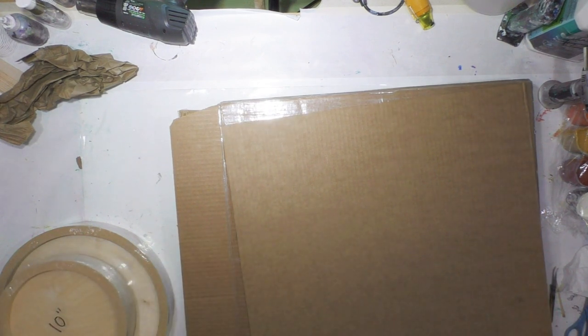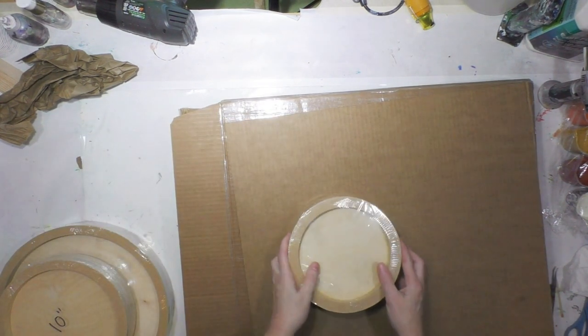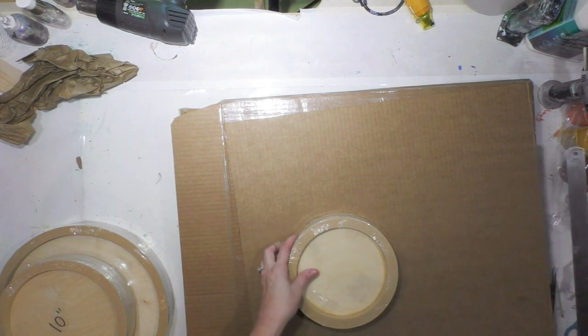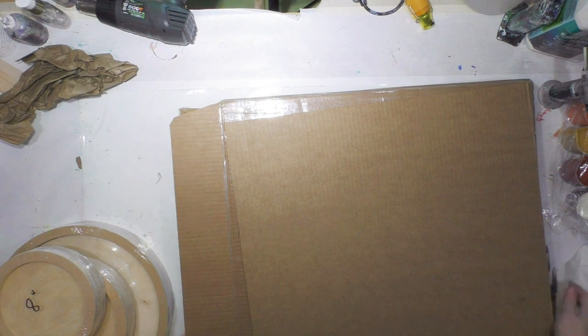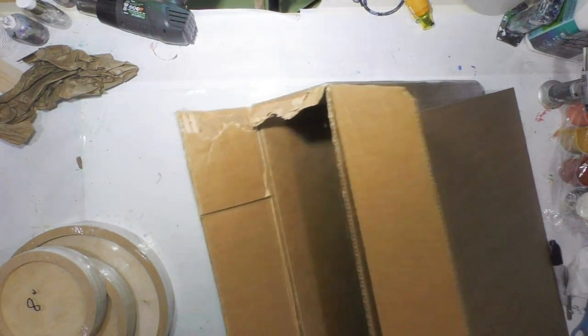This is like hitting the mother lode. It's like Christmas in my studio. Oh, look. Oh, two 8-inch. This has got to be all there is in here. There's no way anything else could fit in here. I think that's it. Just some paper. What a treat.